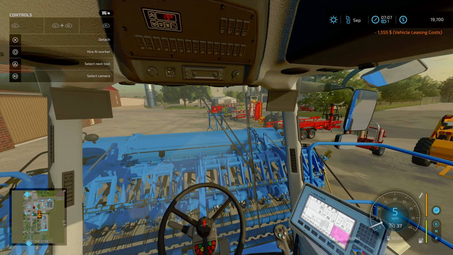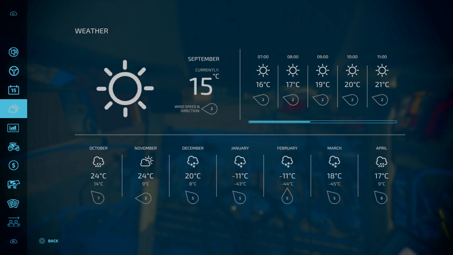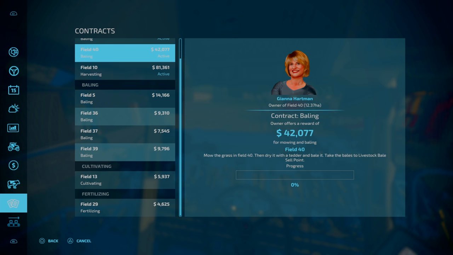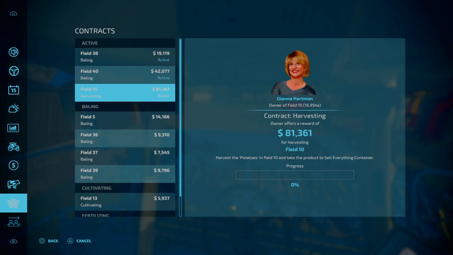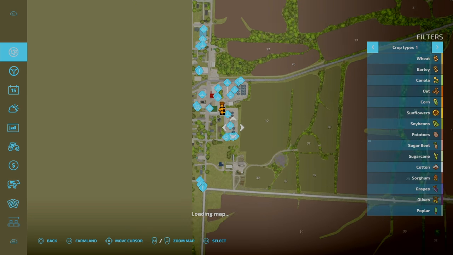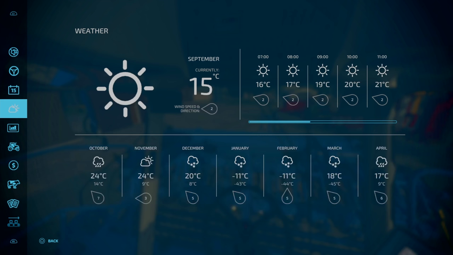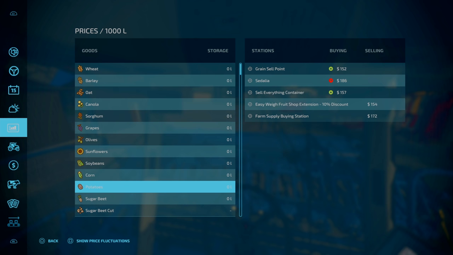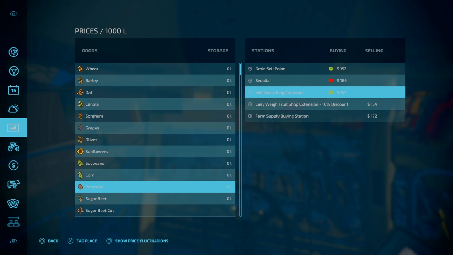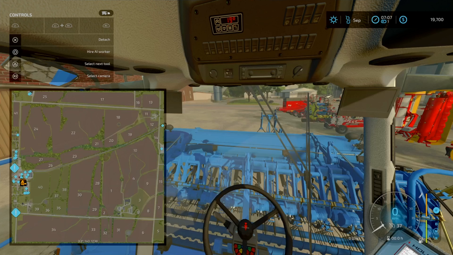I'm not sure that was worth doing, because where are we taking all these potatoes to? So, fill 10, sell every container. That is a lovely job. The sell container is just down here. And yeah, I know potatoes are not going to be worth their best at the moment, could be pretty much their worst. If you had a bit left over, you could possibly take it onto the train and sell it to, was it Sedalia?